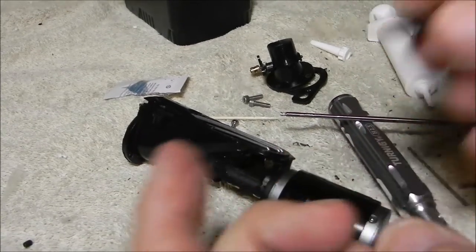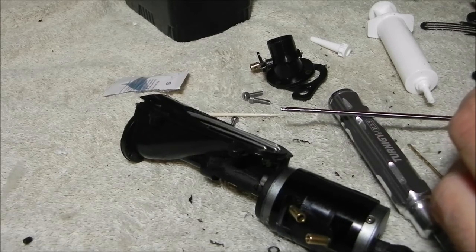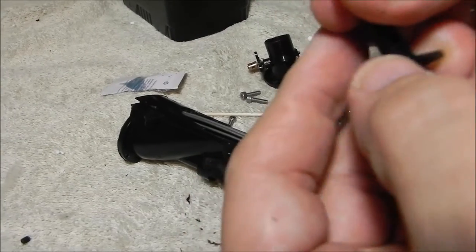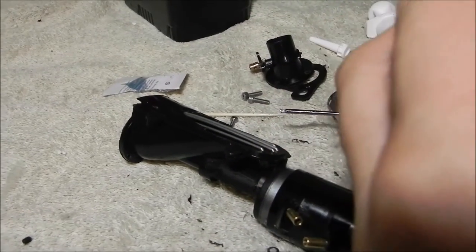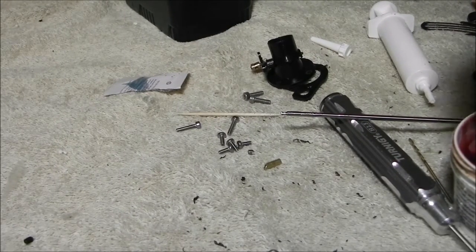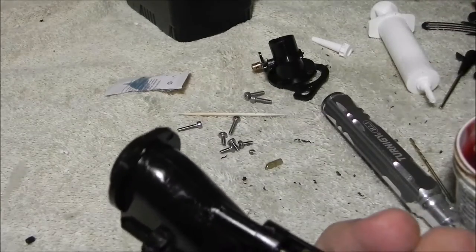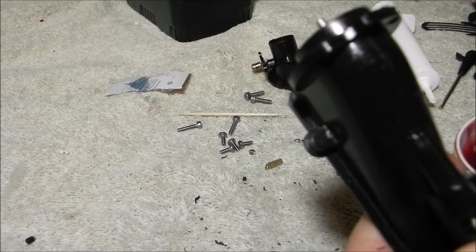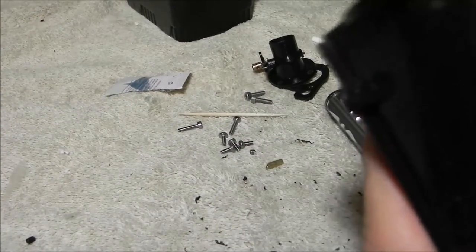So what we'll do now is grease our cable. A little grease on this cable here — getting it greased up. This actually will come pre-greased when you buy it from me; I'm going to put grease on it before I ship it to you. Okay, go ahead and put our grease seal back in there. Sometimes it's a good idea before you slide the grease seal to go ahead and slide your cable through.